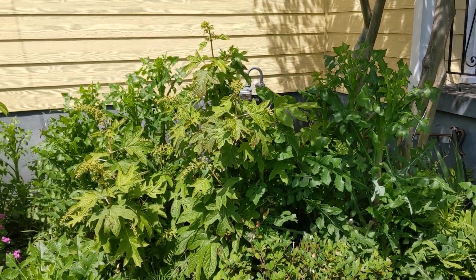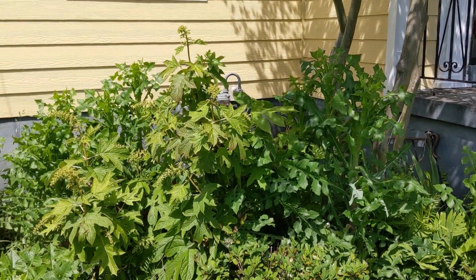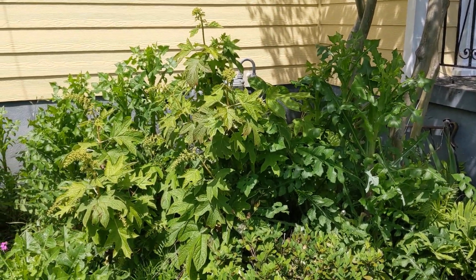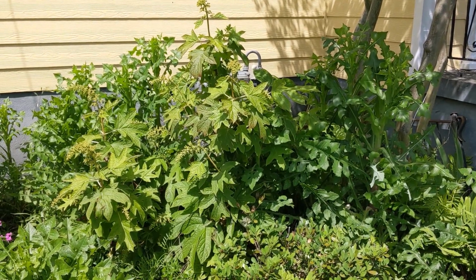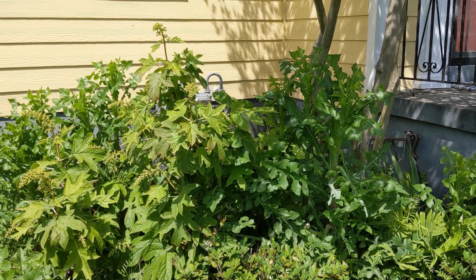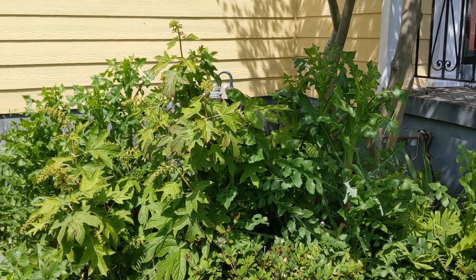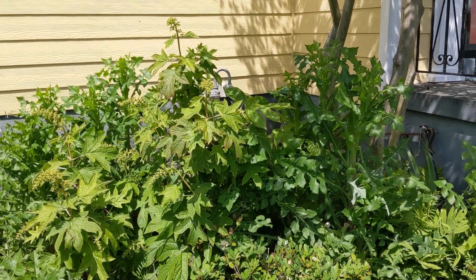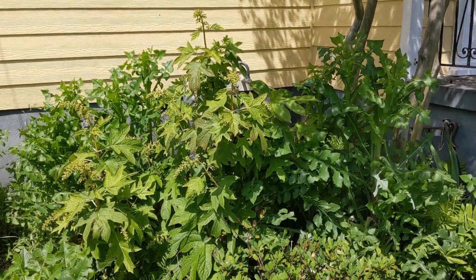You can see there are wild lettuce plants in the bed with my oak leaf hydrangea, which was trampled by people who came and worked on the front of my house. And I lost about half of it. So last spring or summer, I moved first year plants over here to fill in some of the gaps. And I've got some sunflower that I've planted, hopefully to fill them in.